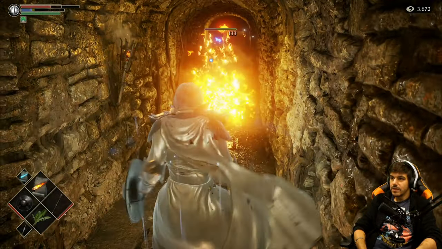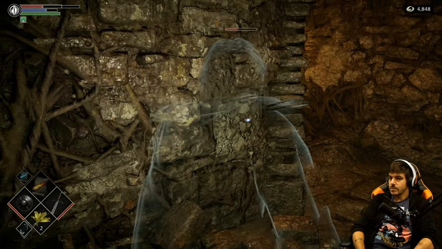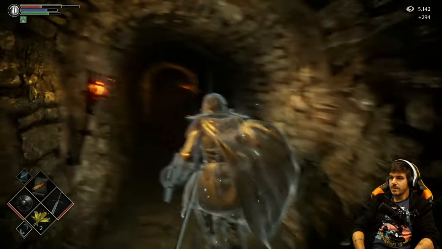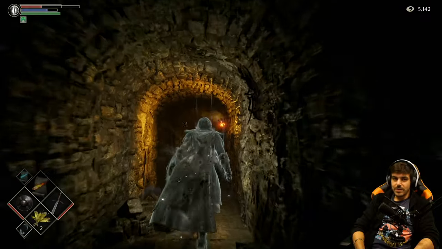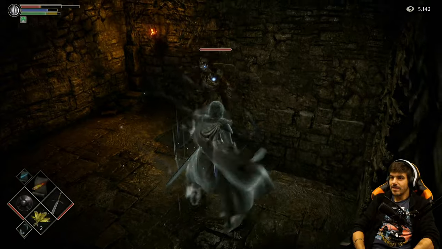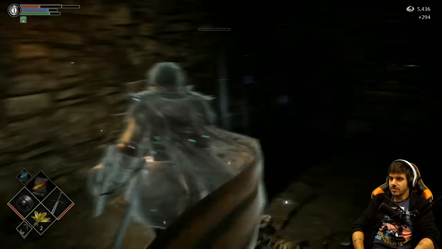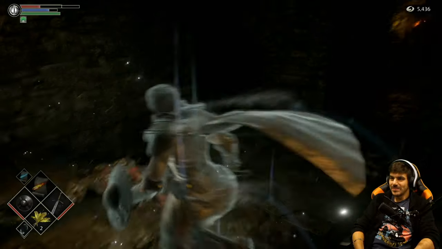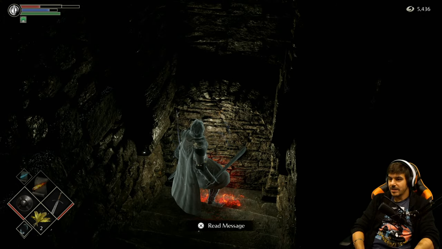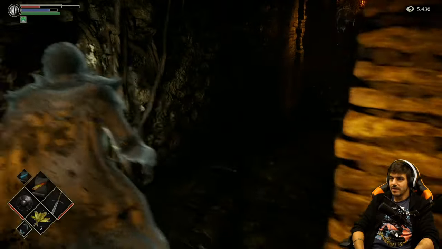There's Mr. Roly-Poly. So this sword is doing way better than I thought it would be. Yeah, way stronger. We're just gonna go with the sword, not rely on magic at all, at least for this part. Attack. It's a hidden door. There it is.